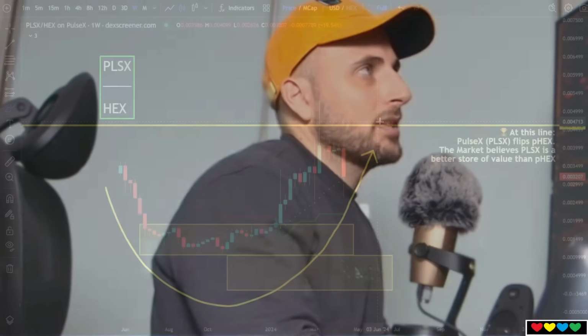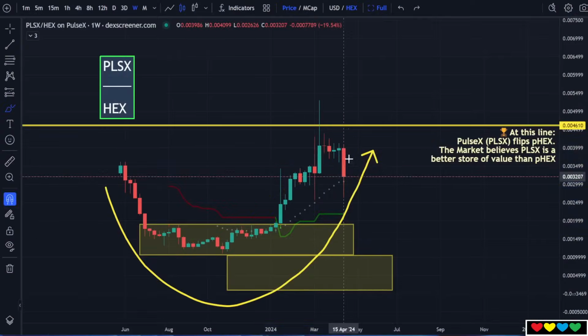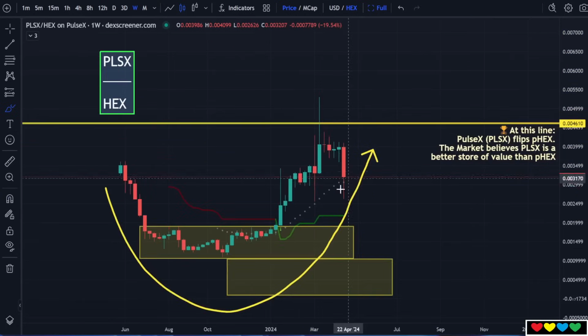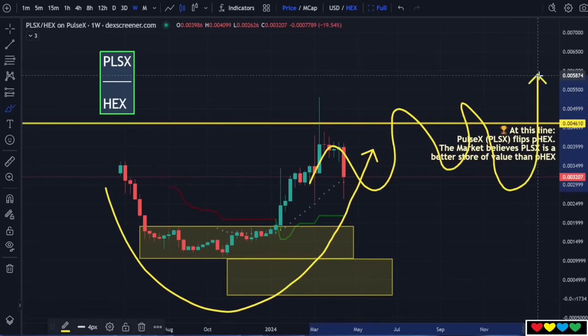Now, I don't know if it continues. I'm just telling you that's what's pretty much been happening. The market is choosing this. It doesn't mean it keeps going up forever. It could be done, friends. It could do this, come back down and go up. So it doesn't have to disconnect hugely. Remember, they're spiritually and financially bonded.